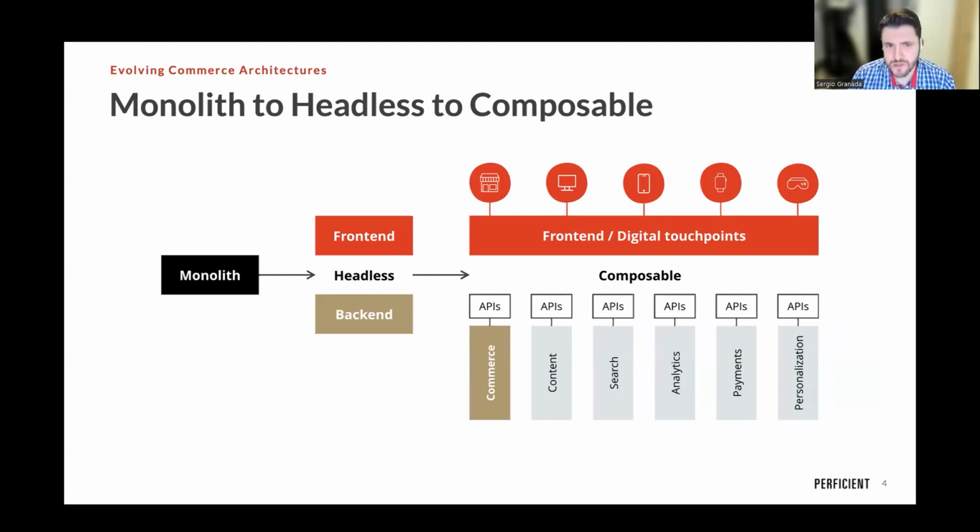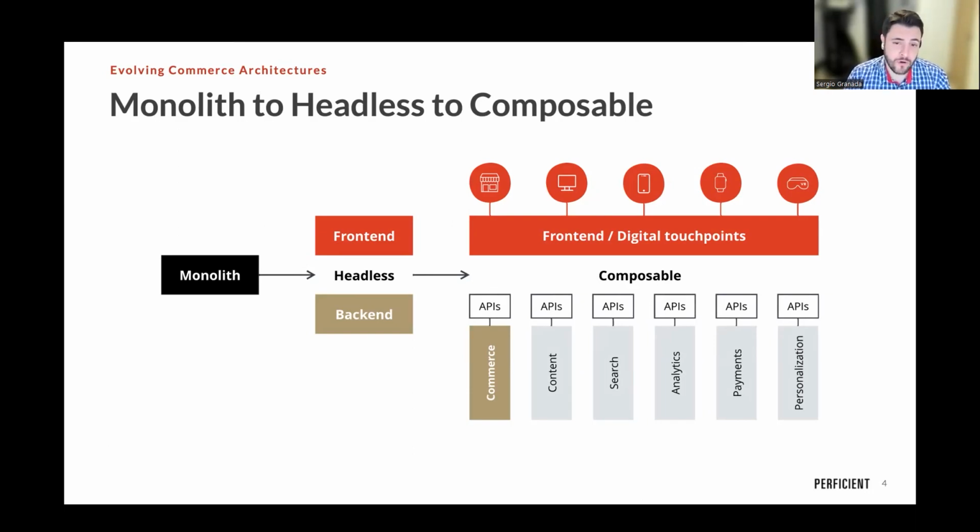So now let's jump into how these architectures have evolved. Let's explore the evolution of these e-commerce architectures from monolith to headless and finally to composable. So let's just start with monolith. In the beginning, we had monolith. This means that the front end and the back end were tightly coupled. So it was like having everything in one big box. In the context of SAP Commerce, that was the case with the accelerator storefront. I don't know if you are familiar with it. It was built with JSP, Java server pages. Everything was in the same code base, right?